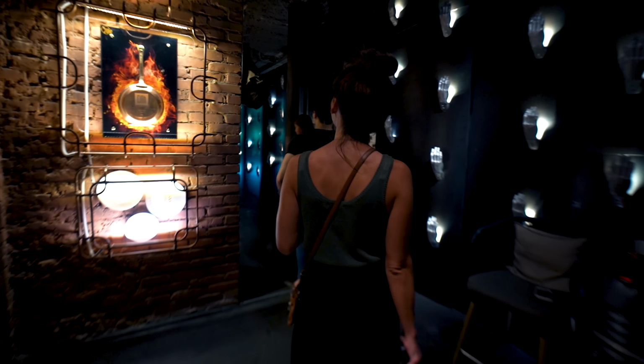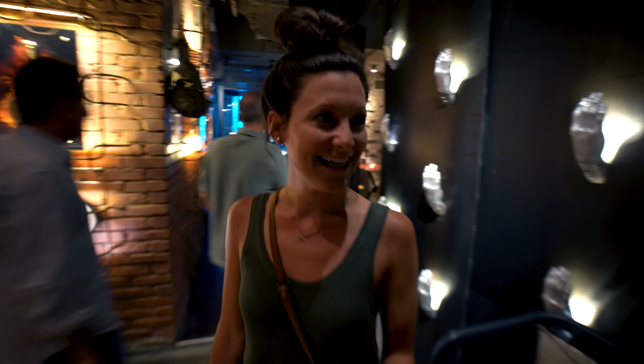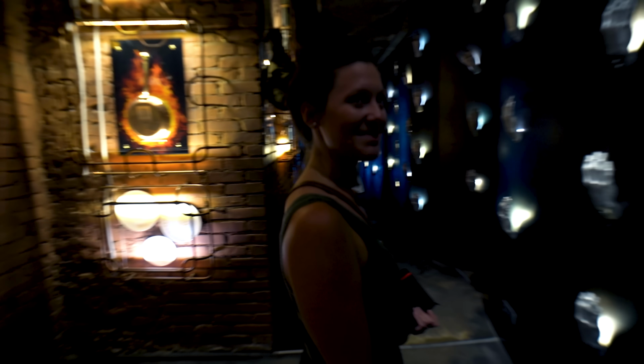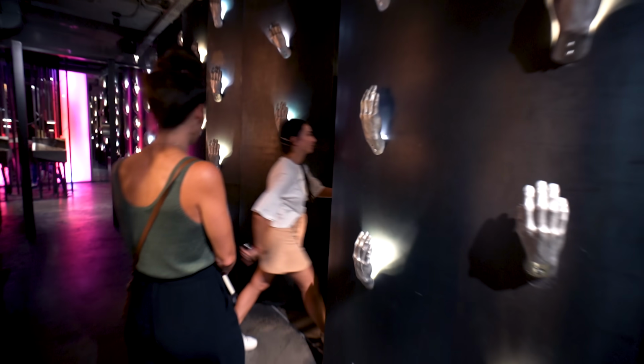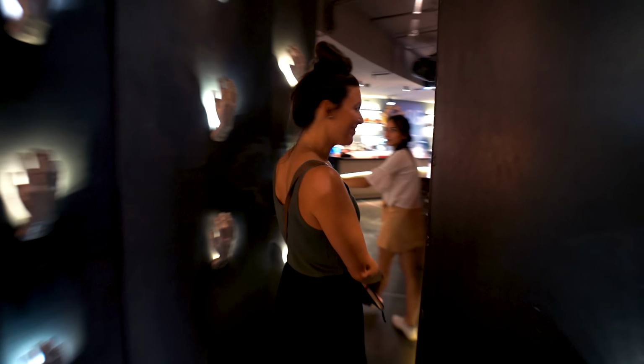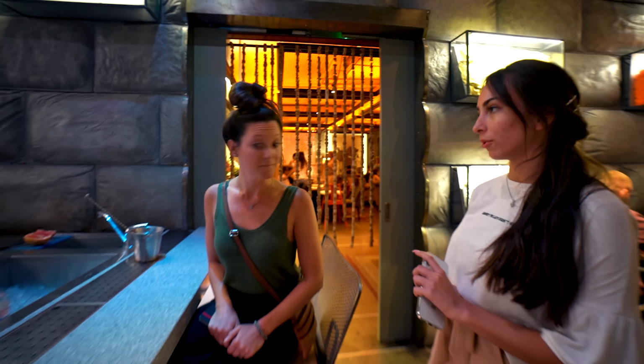Wow! I feel really awkward. I don't know where to go. Like everybody knows what's going on except for me. You need a table? Yes. For two? Yes. Awesome. This is much fancier than I expected. I thought we were coming into a dark dungeon. We've been instructed to sit down at the bar. This bar is a pride of our restaurant because here you can find no drop of foreign alcohol.